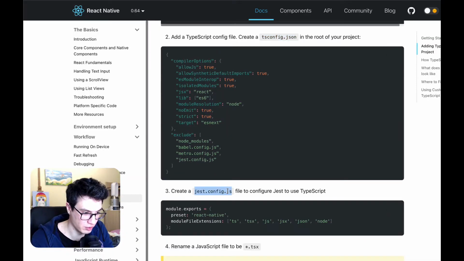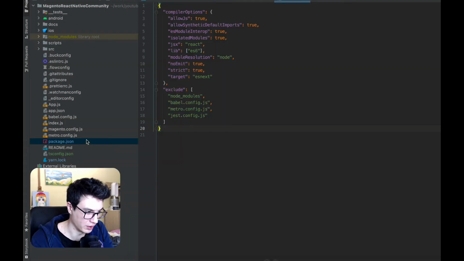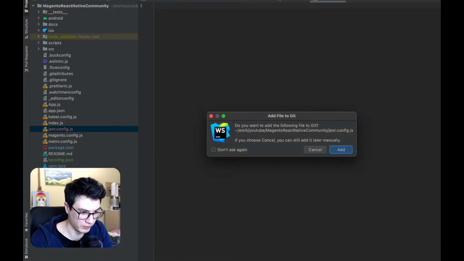Also create jestconfig.js. I don't think we need it right now, but it will probably be useful in the future, so let's create it as well.